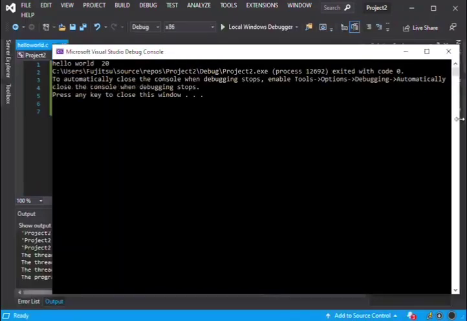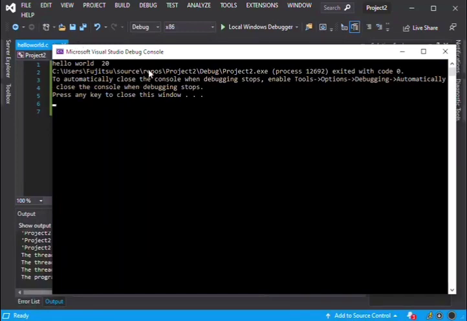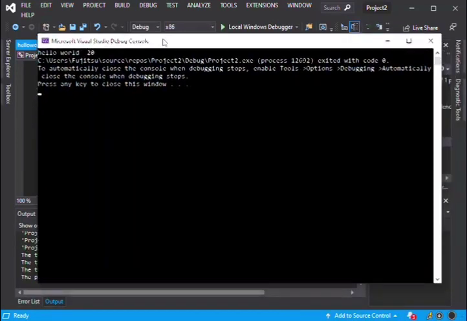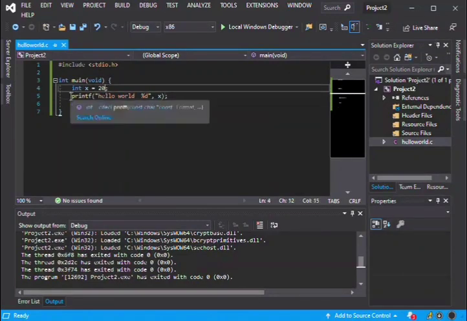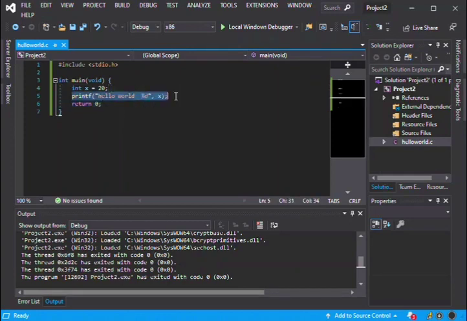And as you can see, we have it here, hello world 20. So it actually printed hello world, and then the integer value of 20. So as you can see, it's very simple, straightforward stuff.